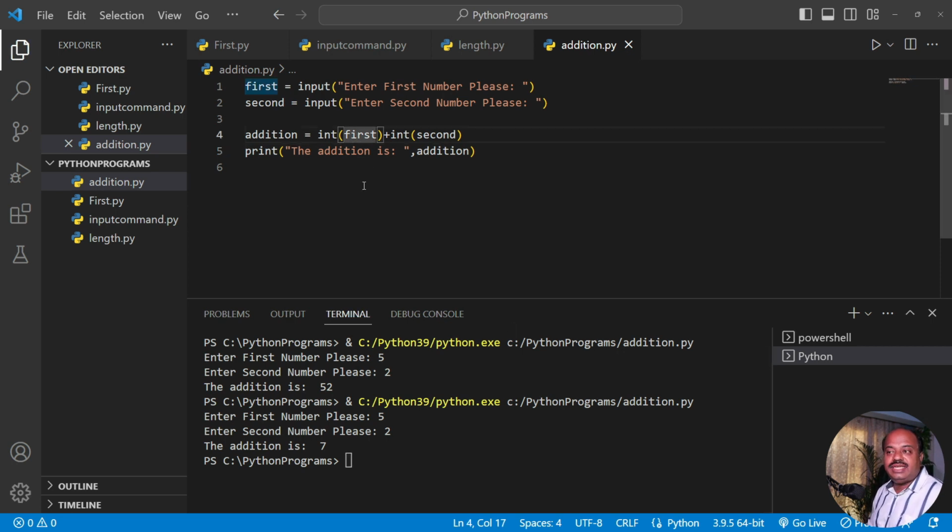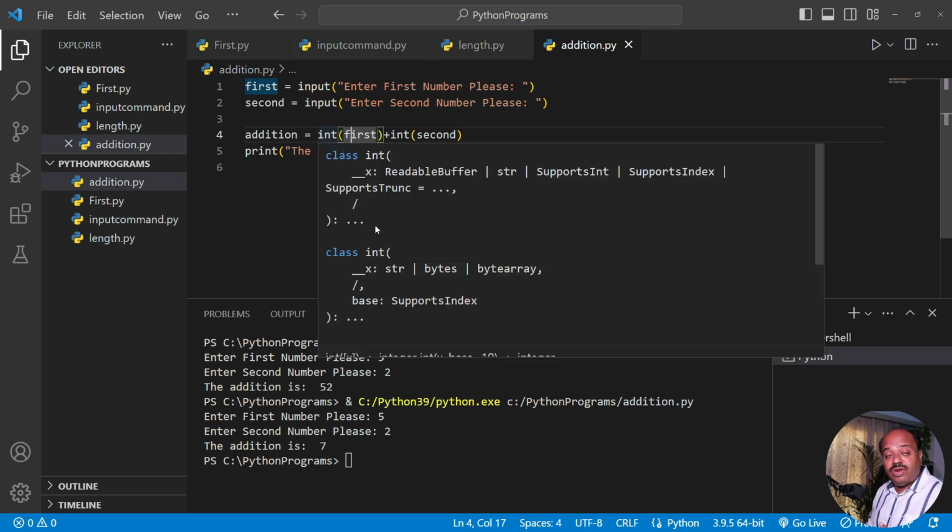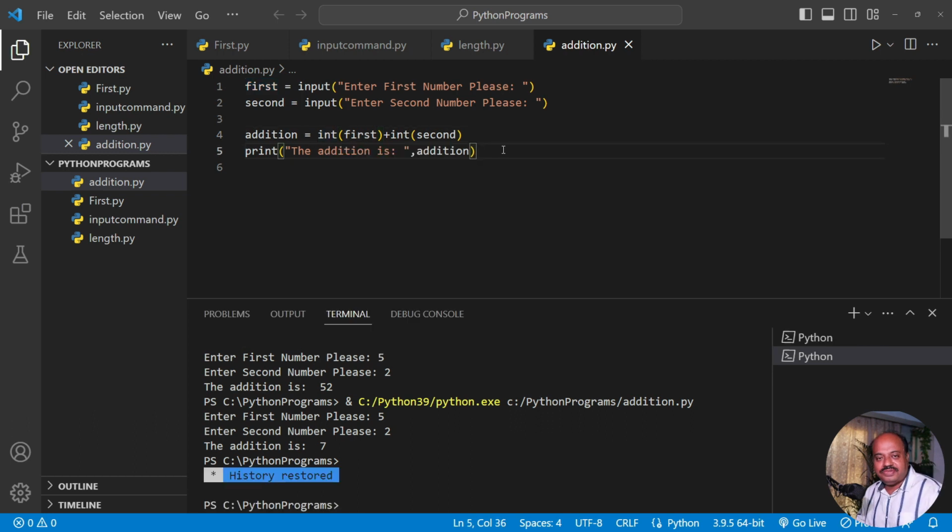In the next video, we will see what data types are, what type conversions are. We will see what operations are. We will also see what an f string is and how it is used while using variables in a print statement, and how we can optimize a few of the lines that we have written today. The video is not ended yet.